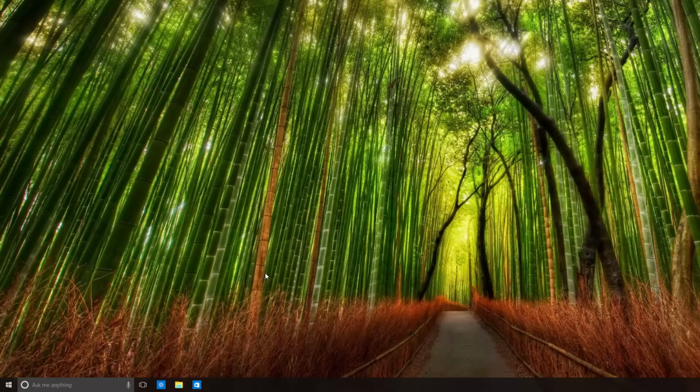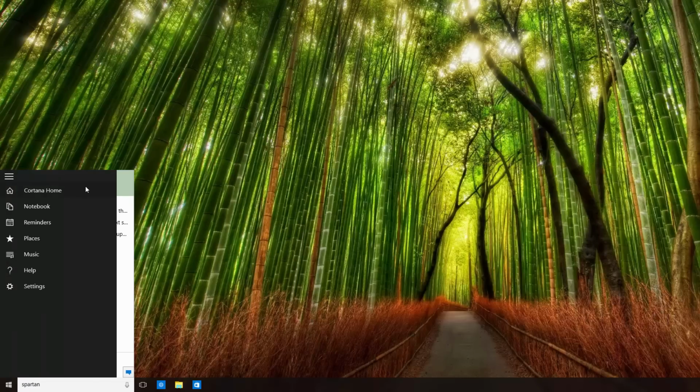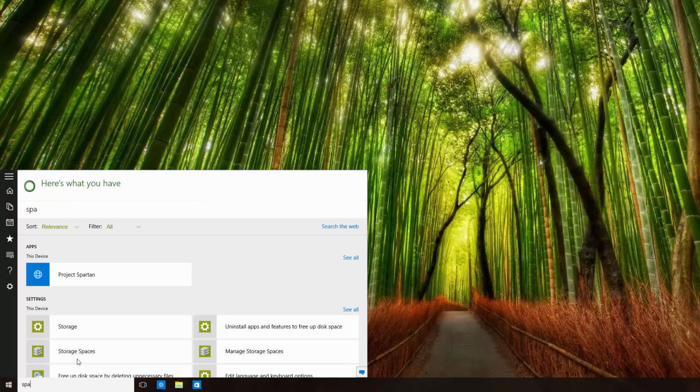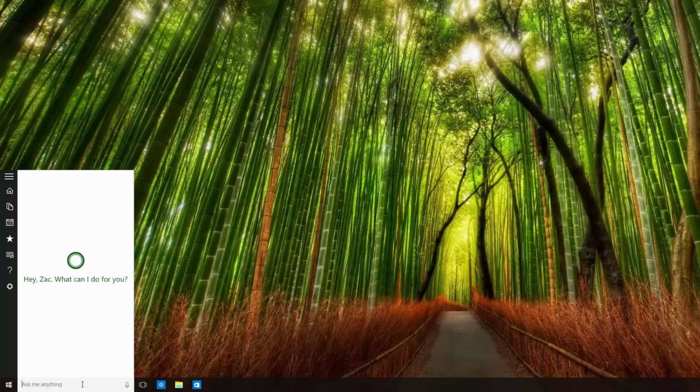Now today we're taking a look at the new Cortana and search integration with the start menu in Windows 10. When searching for something on your PC, you'll see Cortana morph in from the start menu. You get this handy hamburger menu on the left hand side, which is accessible without actually opening the hamburger menu, and you can also do advanced searches if you wish, much like you could in previous builds. But yes, this is what Cortana looks like now, even when not opening the start menu.